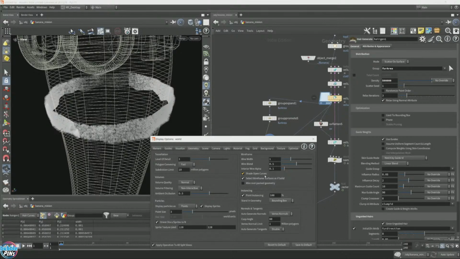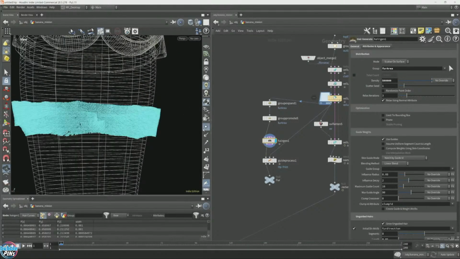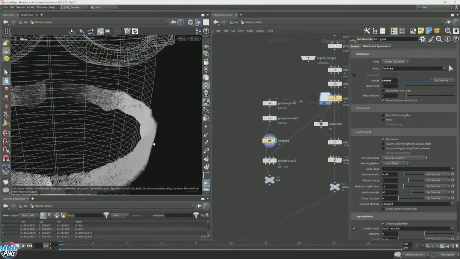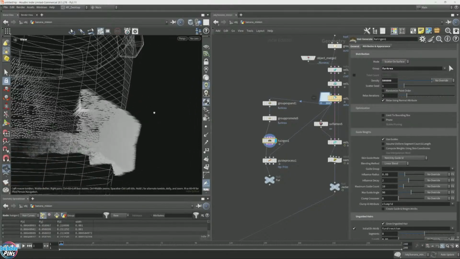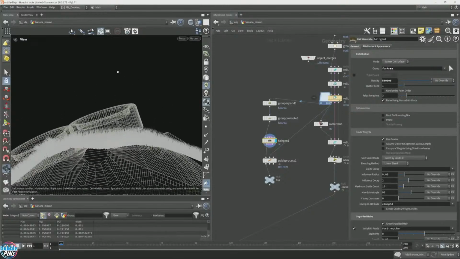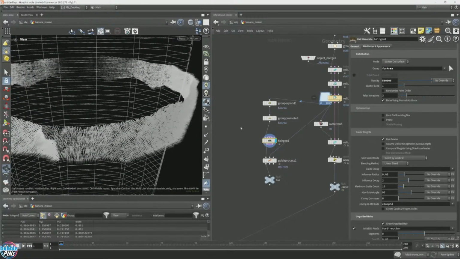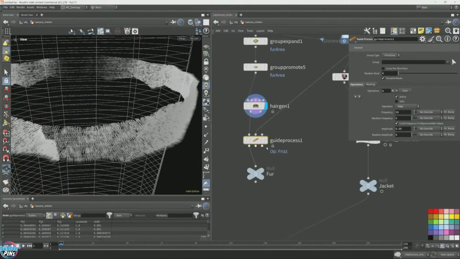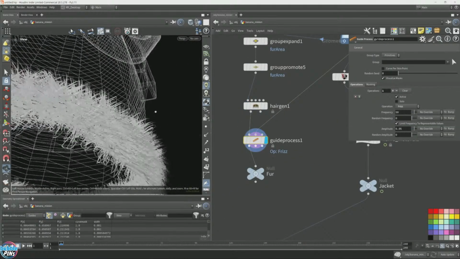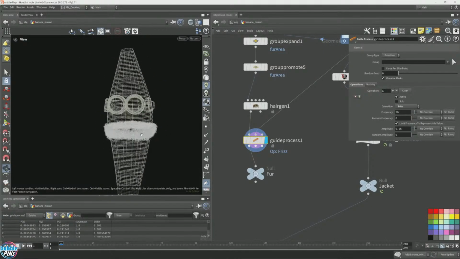So you have to have those 2 options enabled, and then you can see a bit better. At least you can see the thickness, like it goes thick to thin. So there's not much to it. There's a bit of frizz I added just to make it look a little fur-like, like adding a bit of noise to it.